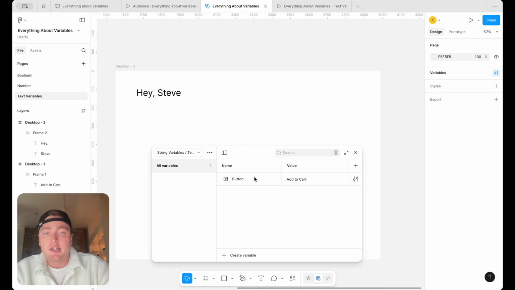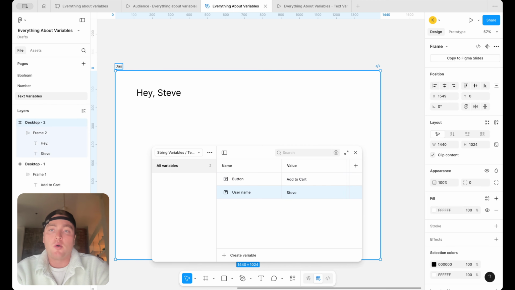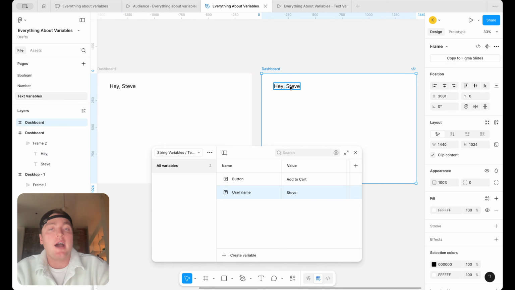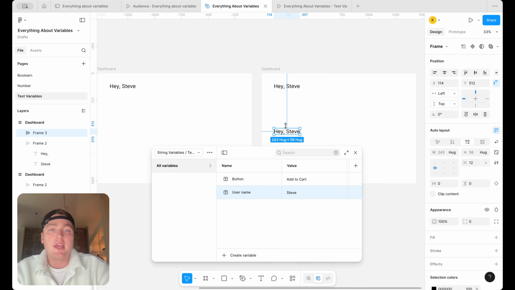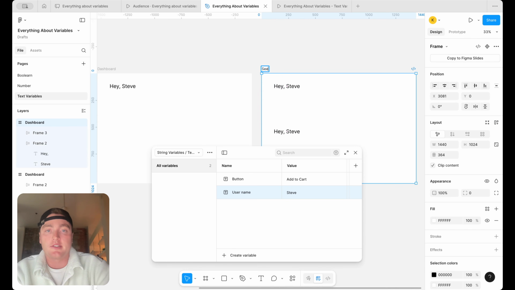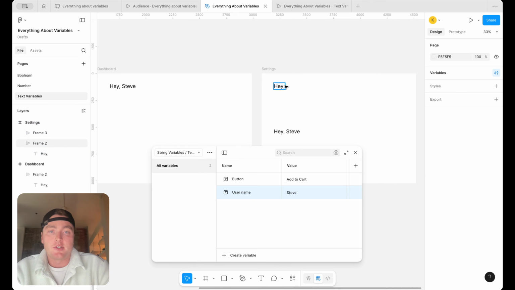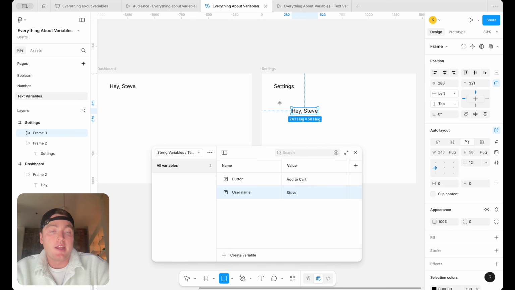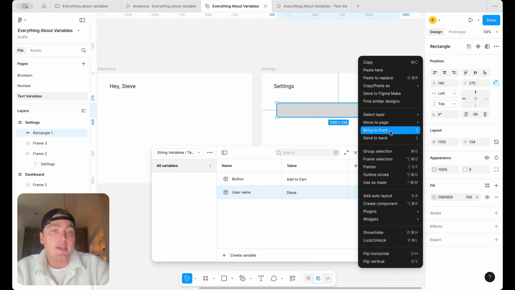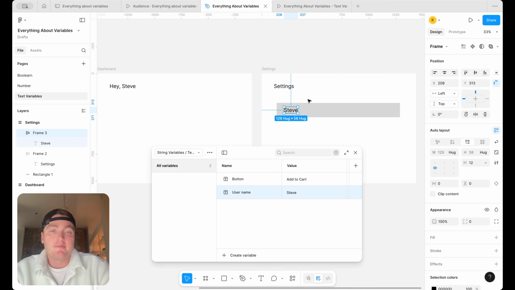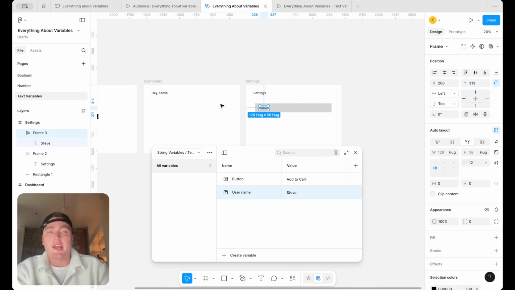And then what I would do is add a string variable called username, where it would be Steve. So on the dashboard, it would say Steve, and across all these different cards and widgets that the user was clicking through, it would have different names. So on the settings, maybe Steve was also there. So if this was your settings, you might have a form field with Steve inside of it, right? So again, things that just make it come to life a bit. So you might have a first name field.